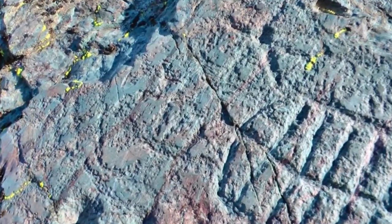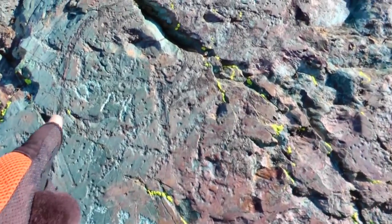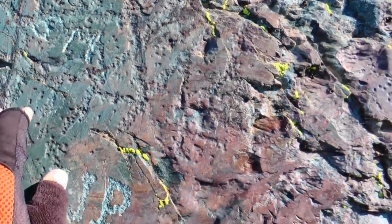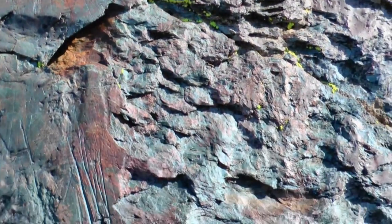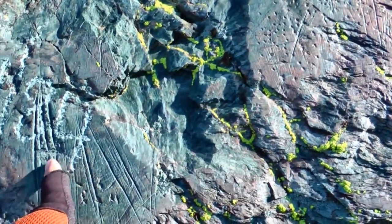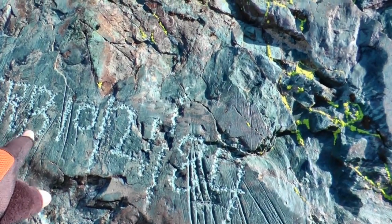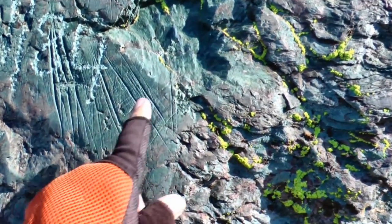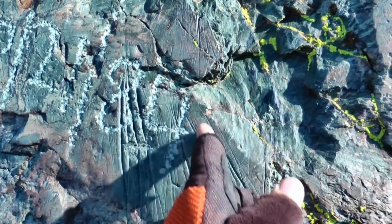Right next to the cupule, I can't tell what the symbol is. Here's some graffiti — EJP and what looks like SM over here. But right over here you can see a bunch of peck marks, done with a hard stone. These are scratch marks, and some peckings over here. And here's another series of initials, graffiti — it looks like either J or RB, dated 1984. Unfortunately this graffiti went right over these ancient scratch marks.